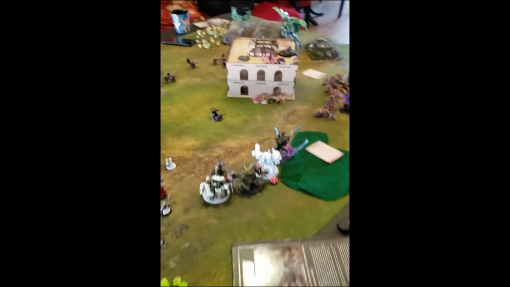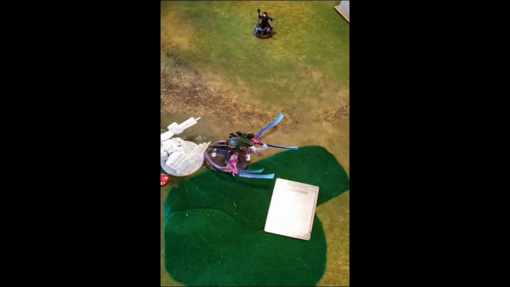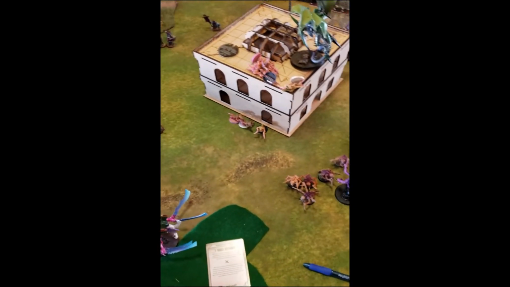More critically, Swarmy came over here into my deployment zone and tried to lay the smackdown on this Contemptor here. But, yeah, fate was on my side. That was the one piece of real good luck other than them living, because he did get off a lot of powers.